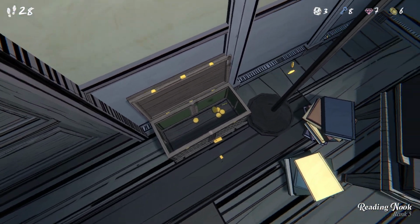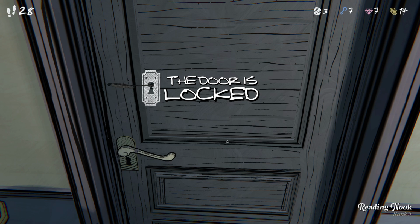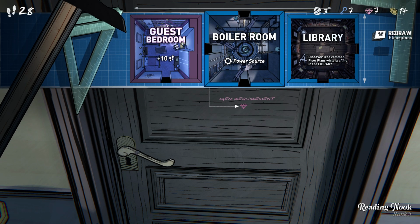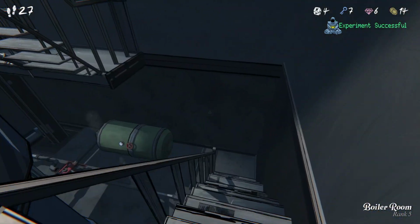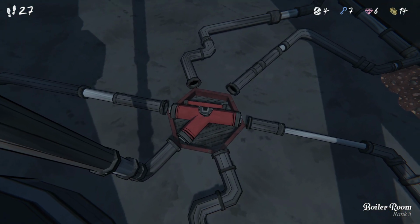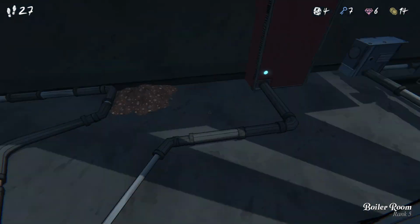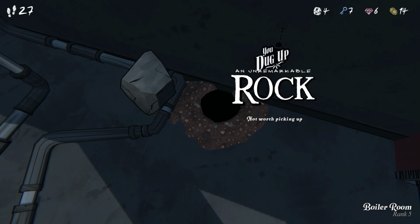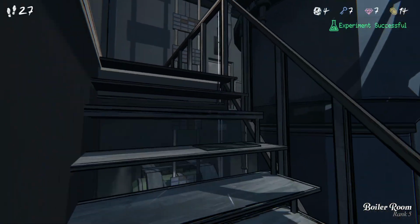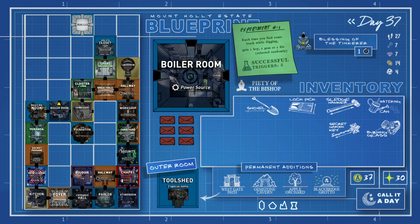for some money. Cool. Okay, and then you're going to have library probably. Well, you have library guaranteed. Do I want to take library? I don't. I want to take boiler room here, because I want to open the red door again downstairs. That's like all I care to do here. Hang on, of this action. Rock, but that actually works out to be good for us. And then that's a dead end anyway, so we can just go this way. That's nice.